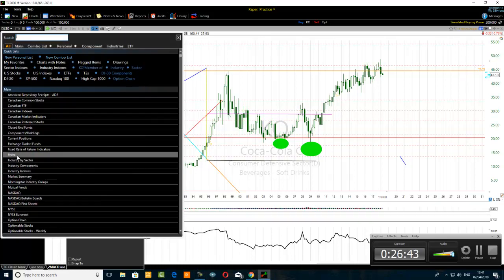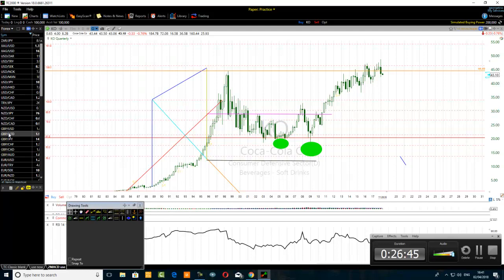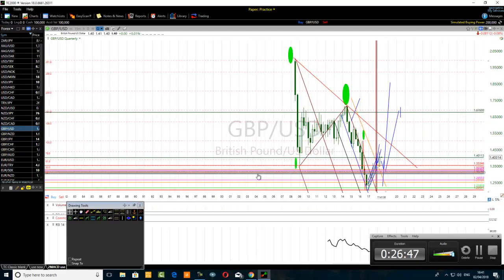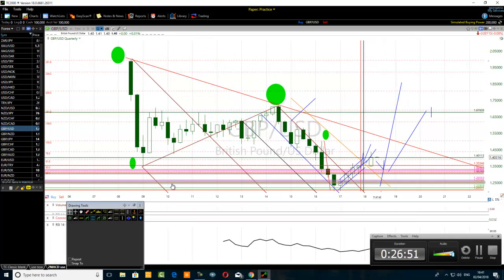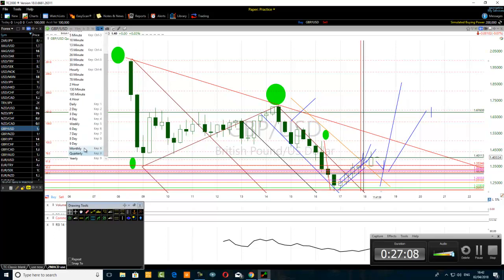Before we wrap it up, I want to go back quickly to the euro dollar and the British pound because this strategy of parallel financial market forecast is very, very useful for those who are trading forex, because we have a lot of correlation going on. If you look at the euro dollar on the quarterly chart, this is, by the way, the British pound. Okay, I will go instead to the monthly chart. I want to talk about this very fast before I forget about it.